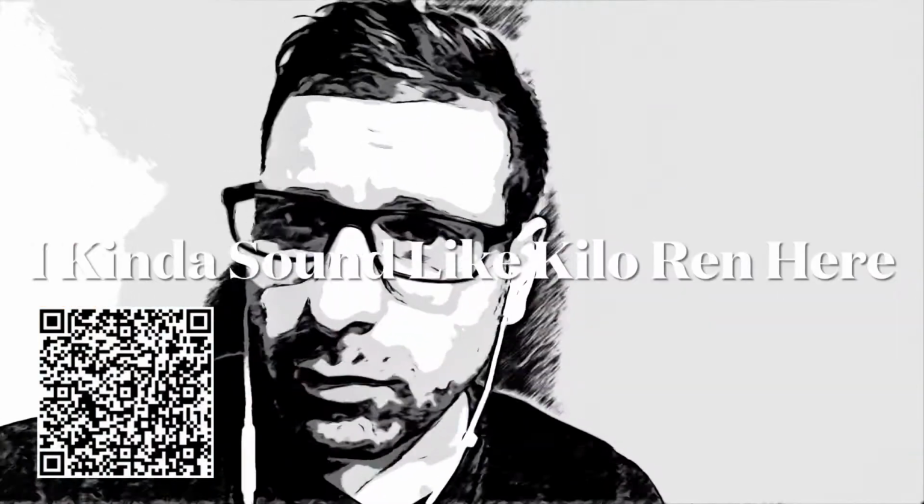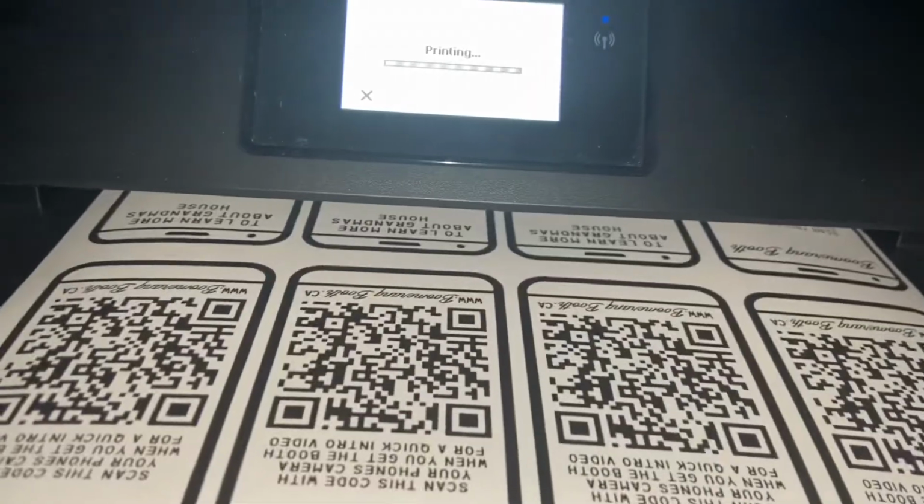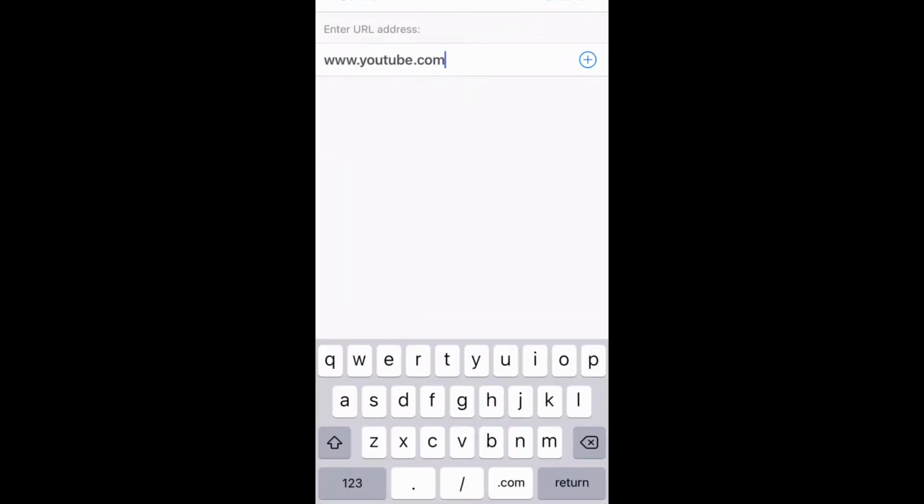Today I want to talk about QR codes. Why do I want to talk about QR codes? Because they are awesome. They have so many uses. Today, I'm going to tell you about one of the uses that I use them for. If you're not aware, a QR code is a code that looks like this, and you can program a website into it so that when people show that little thing to their phone, the website that you program into it will pop up.